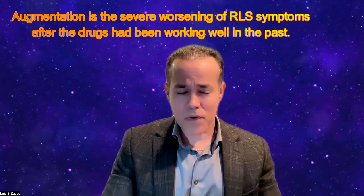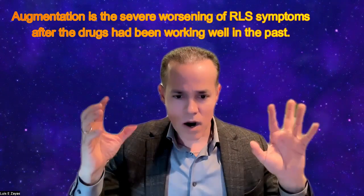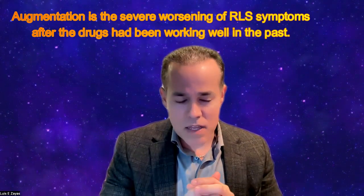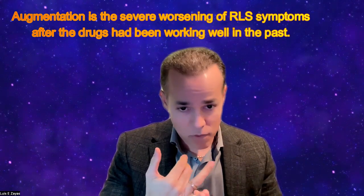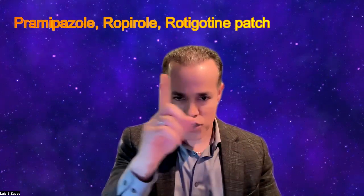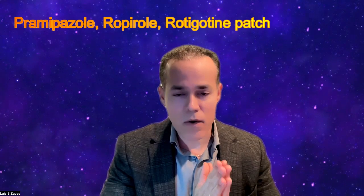These three medications have the same mechanism of action, they are very well tolerated by the majority of patients, and the risk of having what we call augmentation is very low. What is augmentation? Augmentation means when the symptoms progress, get worse. Symptoms now are affecting your arms, affecting you during the day, not just at night. So it's pretty bad. And it's highly associated with dopaminergic agents such as levodopa, the medication I use for Parkinson's, and especially dopamine agonists, like this medication that we have here, Pramipexole, Ropinirole, and Rotigotine, which is the patch, the dopamine agonist patch that we have available. But more commonly, you see that when patients are taking levodopa.